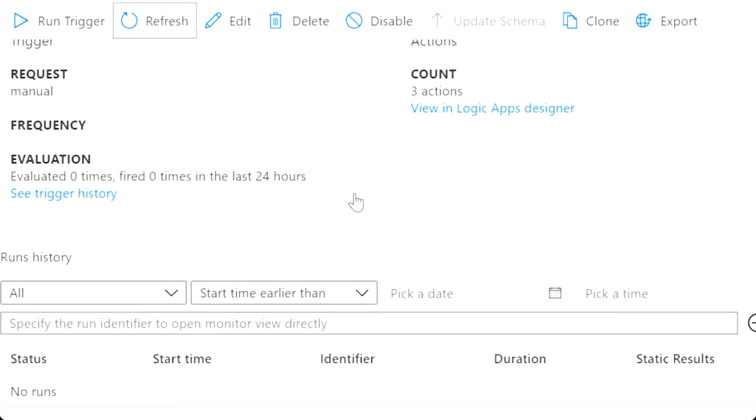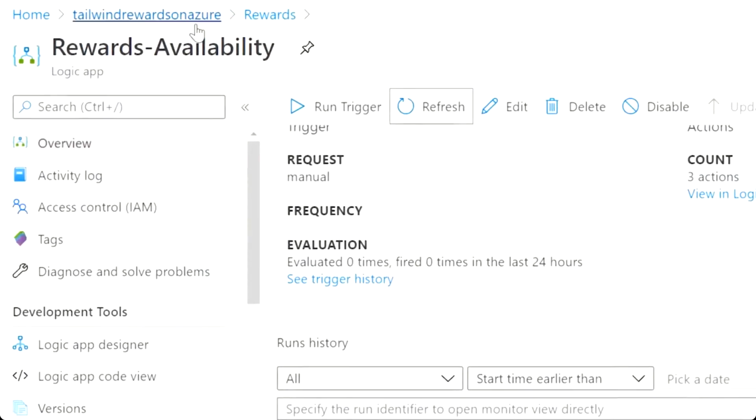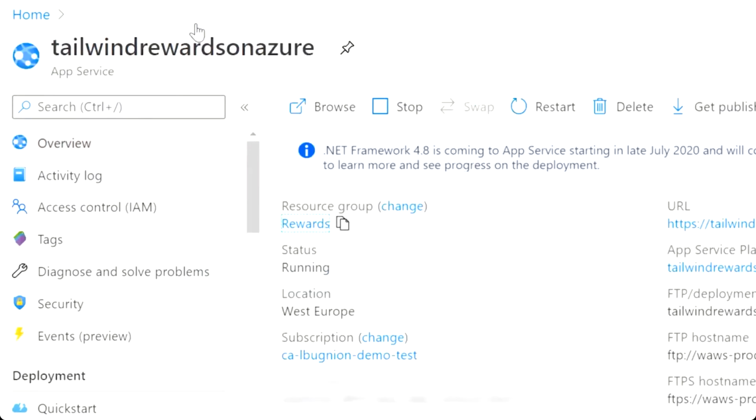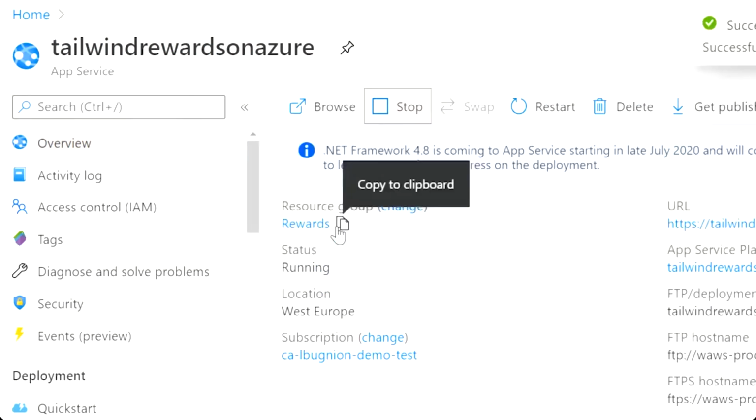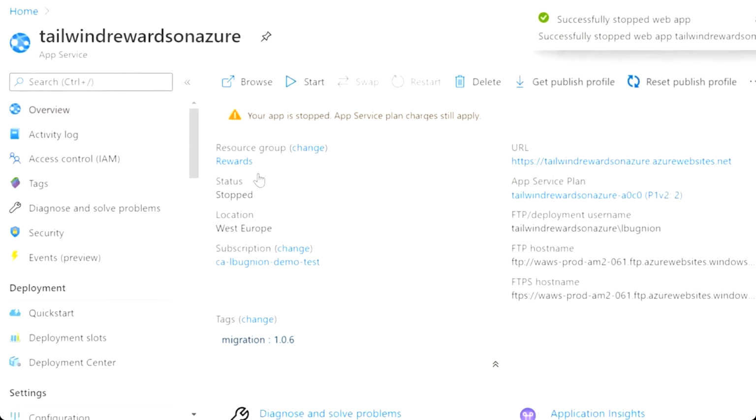And in order to do that, I will go to my web application. And I am very, very simply going to just turn it off. So it is really a full-on simulation of something went wrong. All right, let's stop the web application. And now, after a short moment, it takes a couple of minutes for the alert to fire because, again, we are monitoring. We don't want to fire every time that some small things happen. But after a short wait, if we go into Microsoft Teams, we will see that we have a problem.